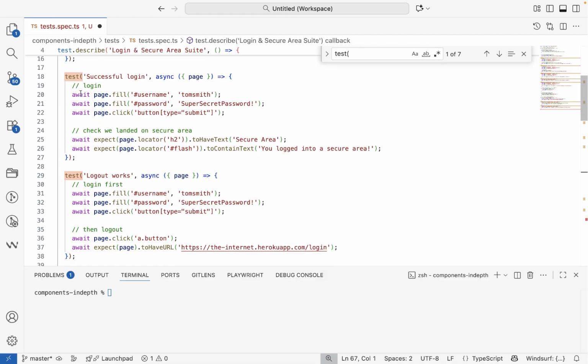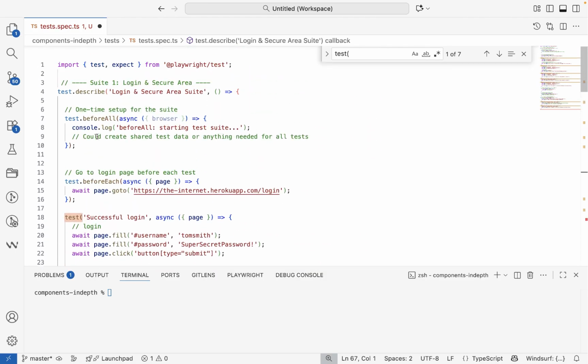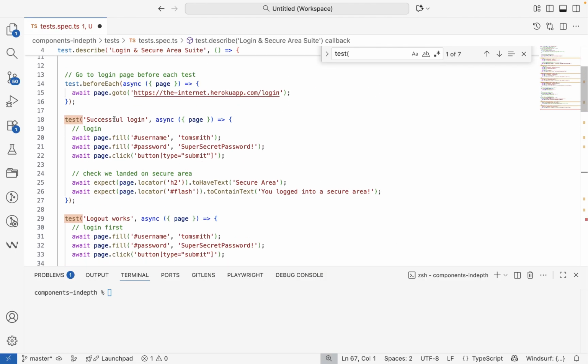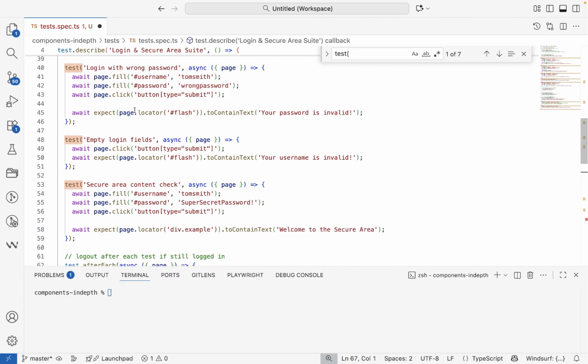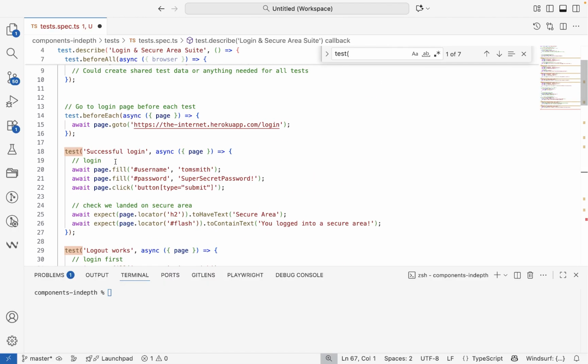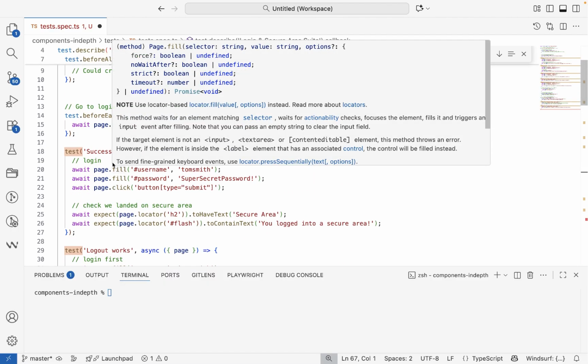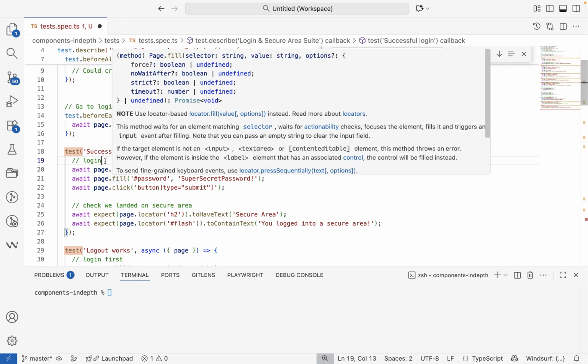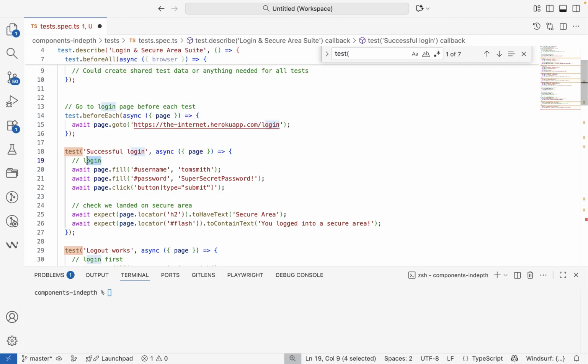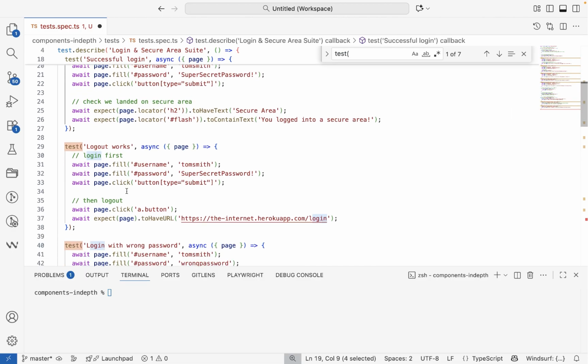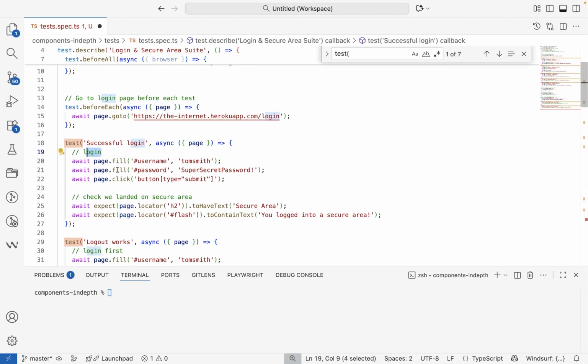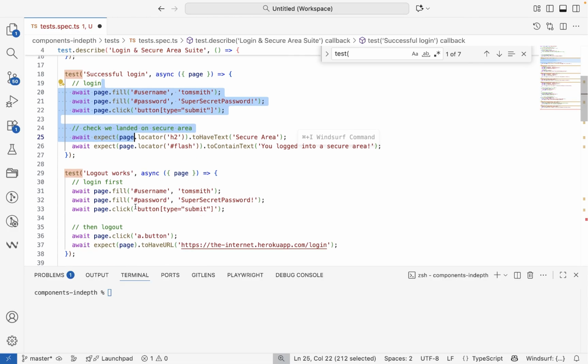So the highlighted test cases we have are all in this one suite, but we don't need to set up and clean up the test data required for this suite each time before each test. All these tests require the same data setup.